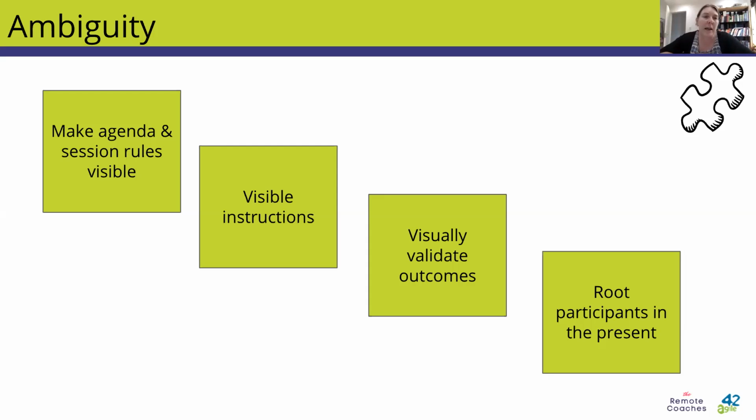So having agenda and session rules visible and available to everybody and setting those up front can create a really safe container for people as well, and can make sure that we alleviate some of that ambiguity that might play out in a space. Then if we're using a tool like Miro or Google Slides or whatever the case may be, having visual instructions, some way for people to know, what am I supposed to be doing here? How am I supposed to interact in this specific space or with this specific artifact or whatever it is that we're doing? Then again, visually validating the outcome. So if we've decided on something or if we've gotten to an outcome, make sure that that outcome is visual and available so that everybody can see what we're doing.